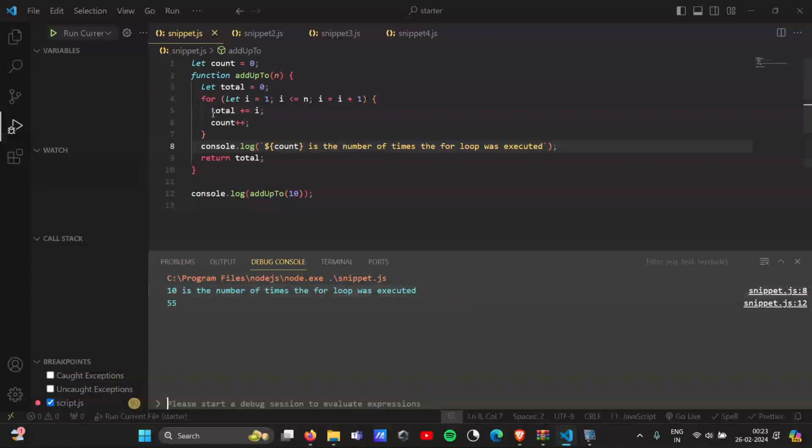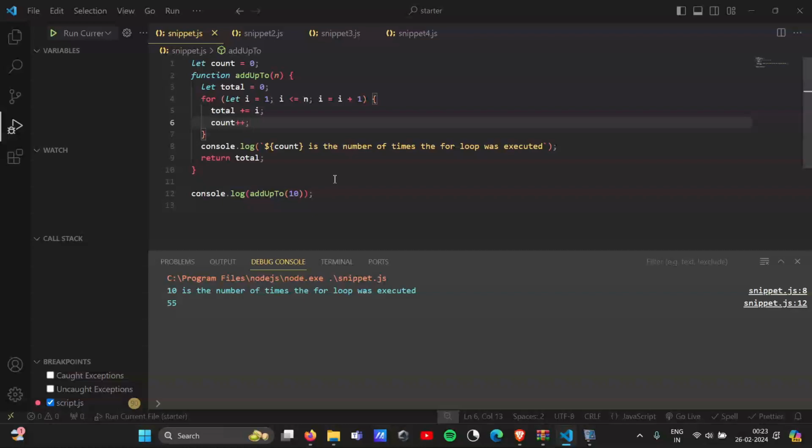You see, it is not a nested loop, it's a simple loop. So how many times was it executed? 10 times. Okay, it's clear. What next now?